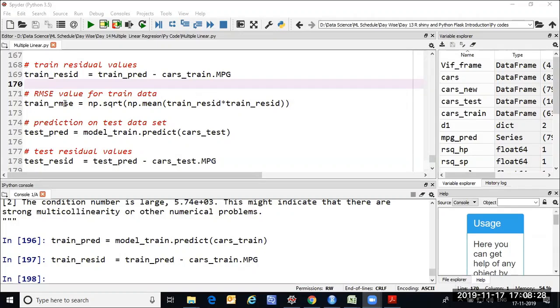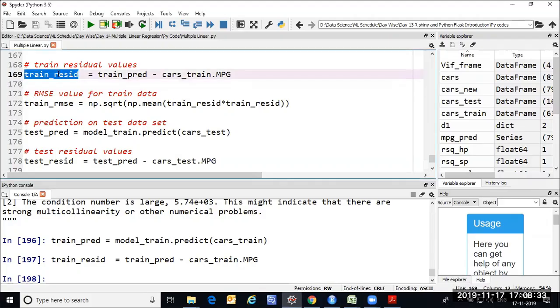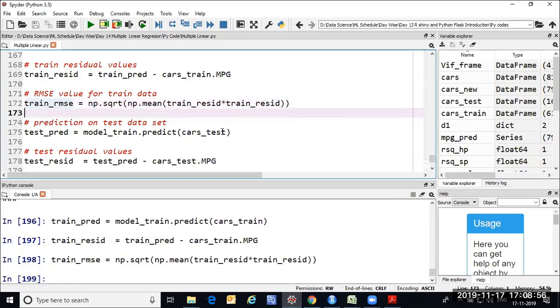So to capture the RMSE values, there are no inbuilt functions. That's why I've already captured the residuals by taking a difference between predicted values and actual values. And then I'm squaring it. Residuals into residuals is nothing but the square of it. And applying a mean of it. And then applying the square root. Capturing that into the training RMSE variable. Here, now we have the training accuracy, which is nothing but the multiple R squared value, and training error, which is nothing but RMSE value on the training data.